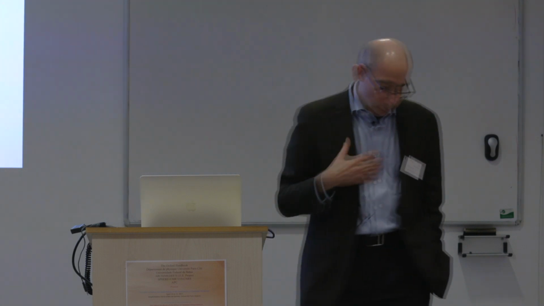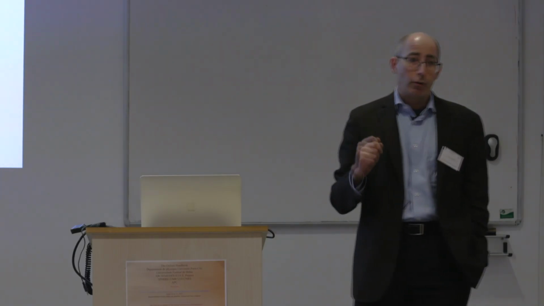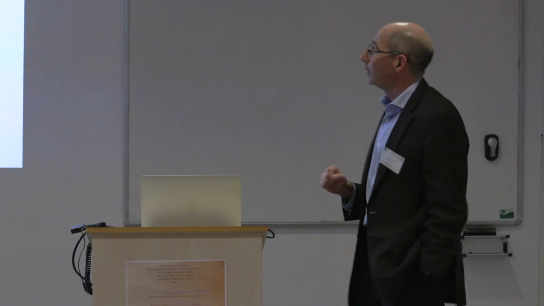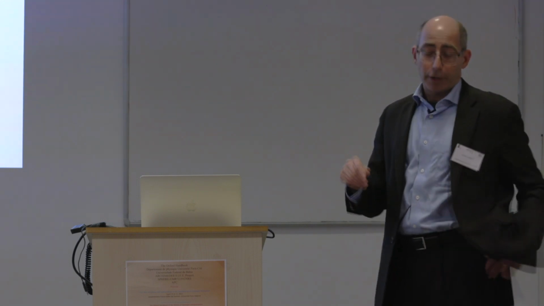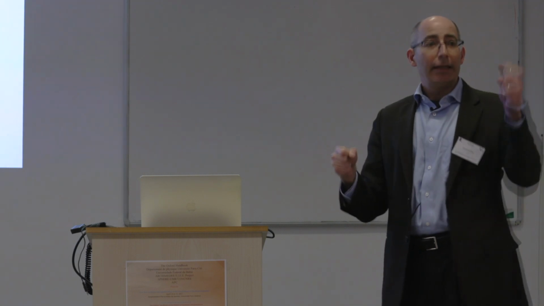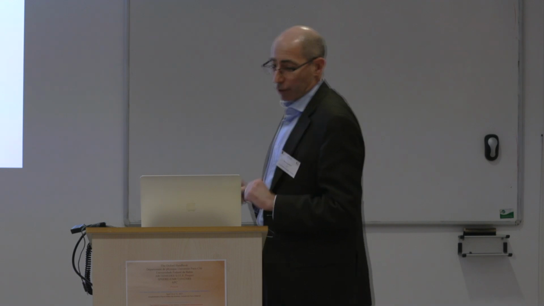And again, as we heard this morning, one of the innovations that Bell incorporated from Bohm's previous discussion was to focus on dichotomic observables: spin up or down, polarization of photons, yes-no questions, or anything that could be put in the form of a +1 or a -1. Then it's particularly simple to construct these correlation functions. Compare the measurement outcomes at detector A and detector B as one varies the detector settings at each location.